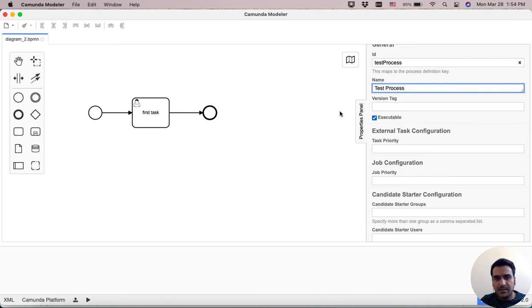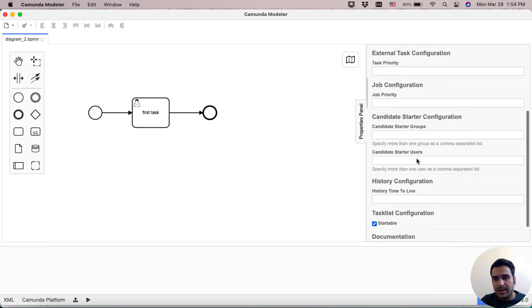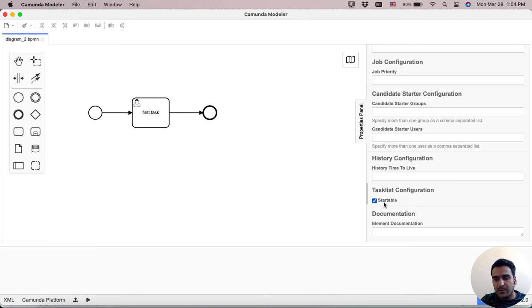It means that this process is executable, and we also have a checkbox here named startable. It means that this process can be seen by the users who have access to this process, and they can start the process in task list web app.